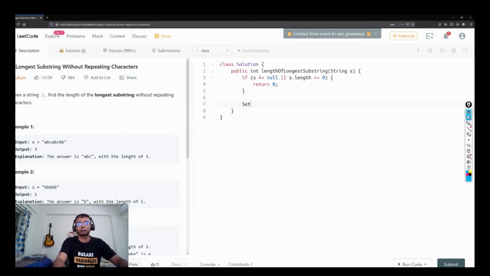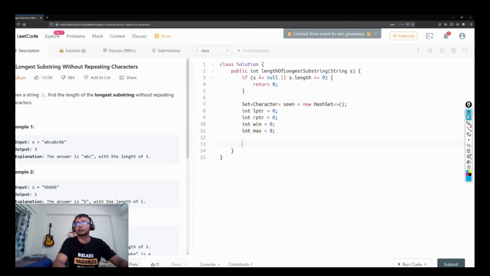And then we are going to do as we have discussed on the whiteboard. So we are going to create a set of characters, and we're going to call it seen, though we have not used a name there, but when you declare a variable you need a name. So we can call this seen. And we talked about the left pointer, which is at 0, and initially the right pointer, which is at 0. And we are going to store the window, and we are going to track the max.